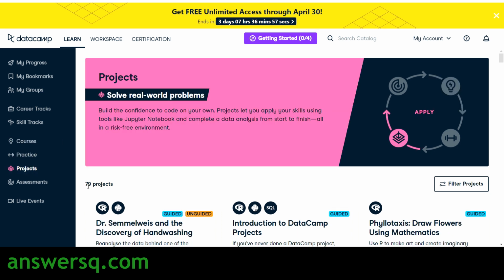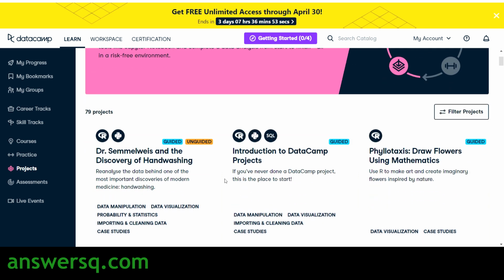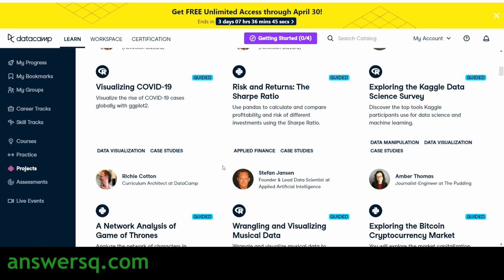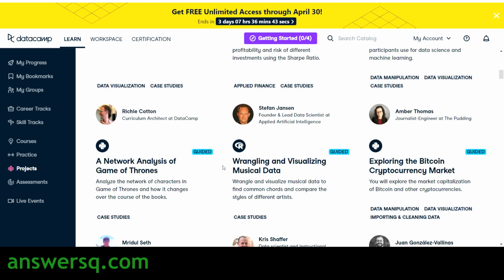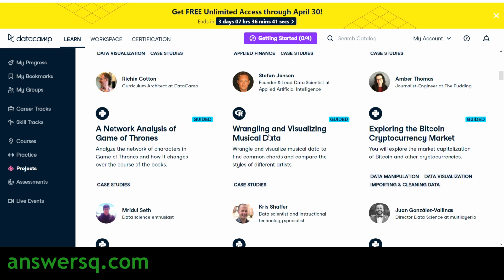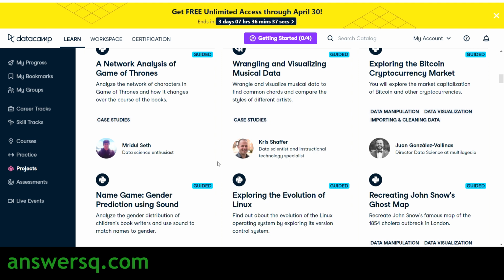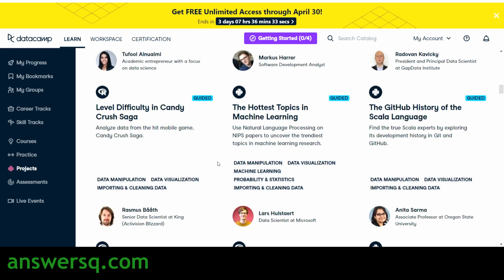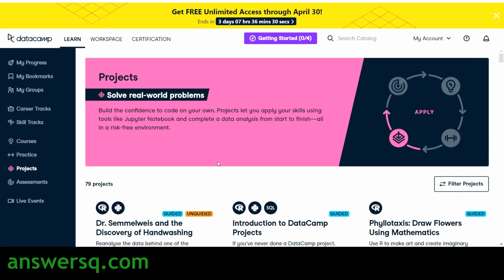So in DataCamp, as of now, there are totally 79 projects, and you can see what those projects are, who's going to teach you, and what subjects you'll be learning in that particular topic. So you can see everything here. You can just choose the project that you are interested in. You can click on the title and go inside the project, see more details, and enroll in the project and get more understanding about different subjects involved in it. So this is how you need to see the projects in DataCamp. You can just enroll in it straight away.